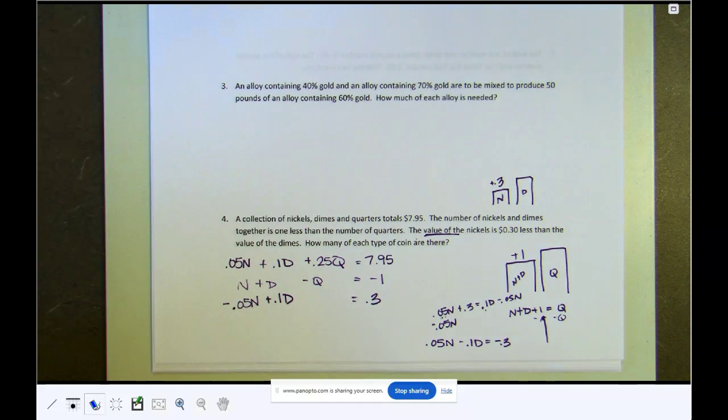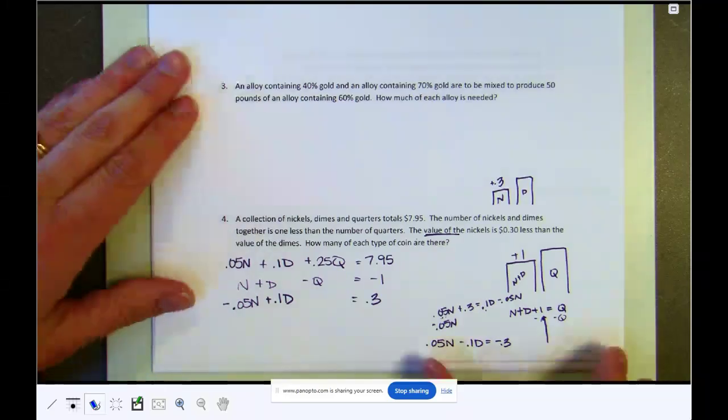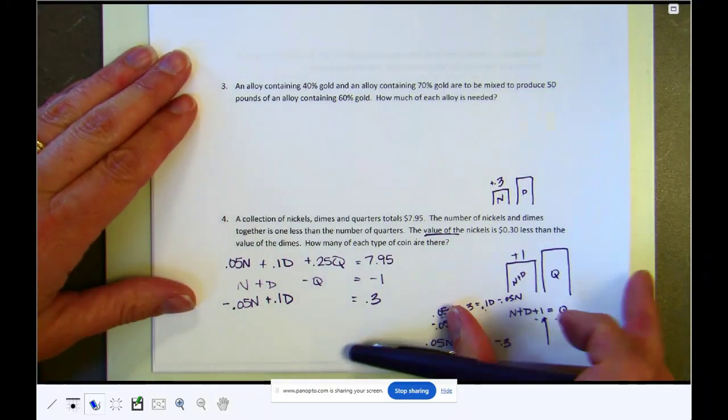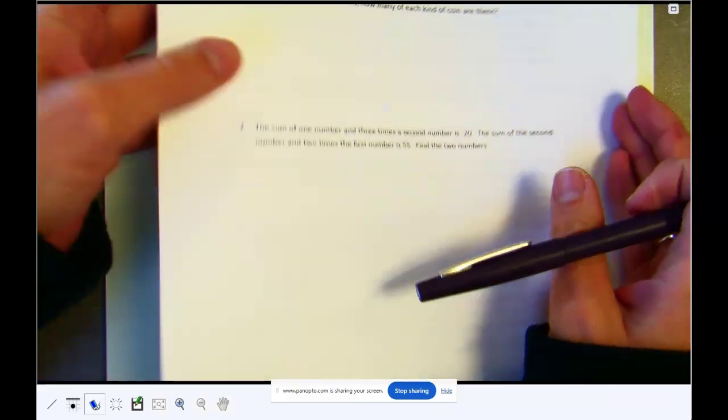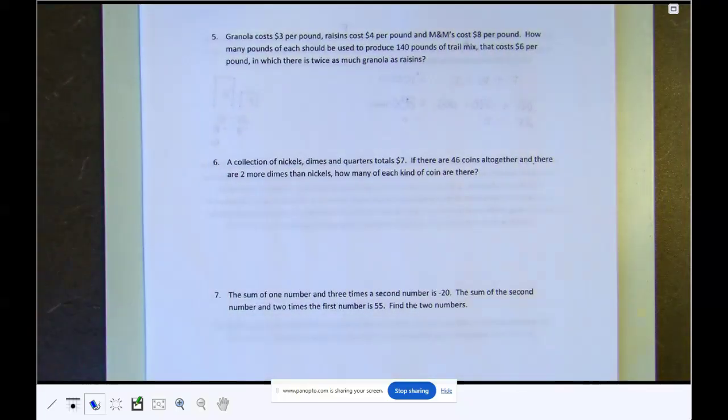Okay, just realize that if you're looking at the person sitting next to you, your equations can be different. They are direct opposites though, right? These guys are opposites of each other. So if you're comparing, you have different things. As long as they're opposites, you're going to be fine. Okay, why don't you try number 5, please? And this time I'm going to let you do all 3 without me yapping at you.